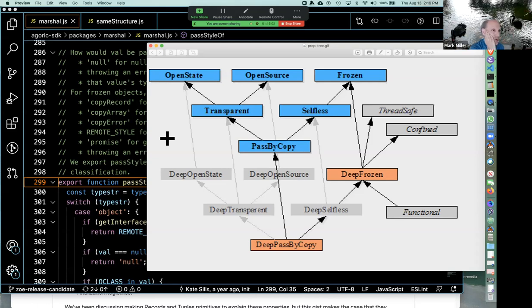That's a really good question. And I guess if it's okay to do that, then records and tuples could be primitives again, maybe. There would be primitives that membranes are expected to do that to. So the notion of a primitive that contains a mutable object still really disturbs me. A notion of a selfless object that contains a mutable object does not disturb me. Disturb me, I grant, is a weak argument. But it was the shift of thinking of these things as identity-free objects that made me comfortable with them having mutable leaves.